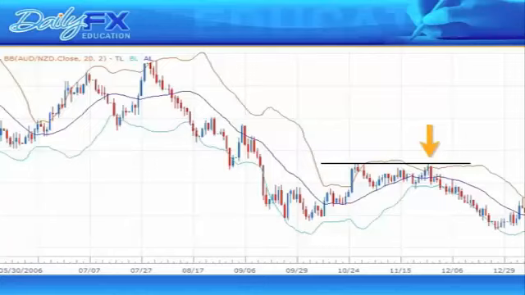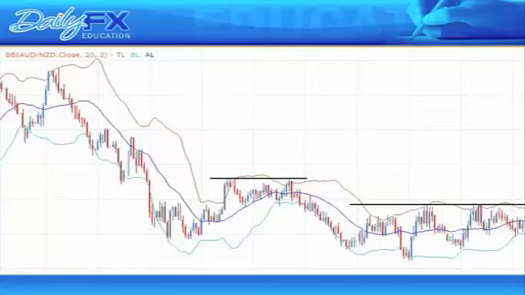Because we're looking for short positions, expecting the downtrend to continue at some point, this looks like a good trade to take. Of course, we could have gone long around this area and this area, but we're trying to be conservative in our approach, as we knew that the market at some point would likely break down and continue in its preceding trend. A few weeks later, another situation evolves where the Bollinger Bands were horizontal and the upper band was near a resistance area, providing us with a few other short entry opportunities.